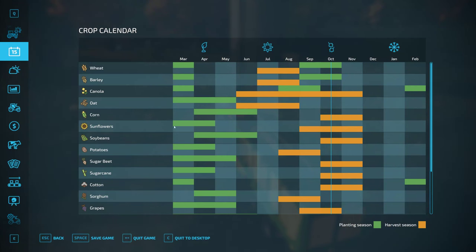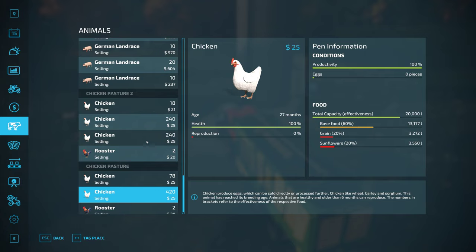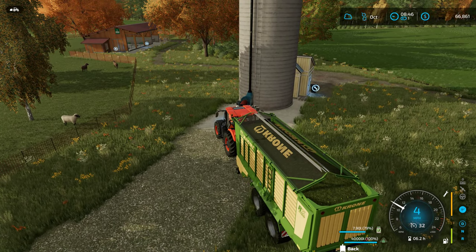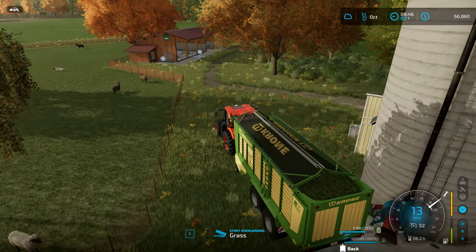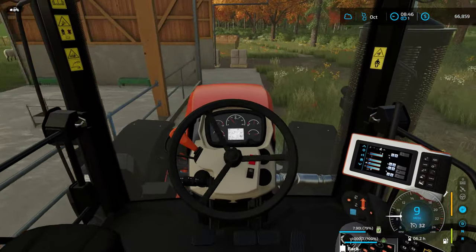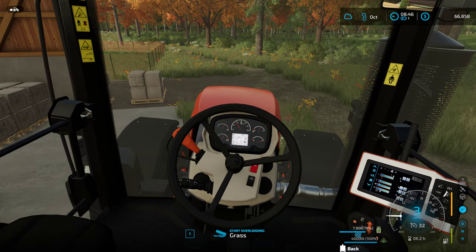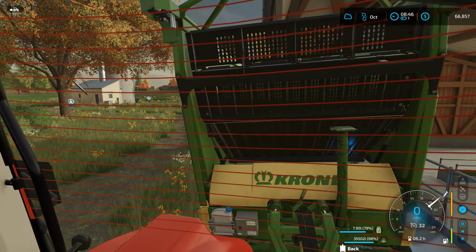Let's see, where are we at with our little sheepsies? Are you still hungry, sheep? I'll fill you up. We'll give you a little more grass, and then the rest is going to go in the silo for fermenting. Watch our trailer do the squat.